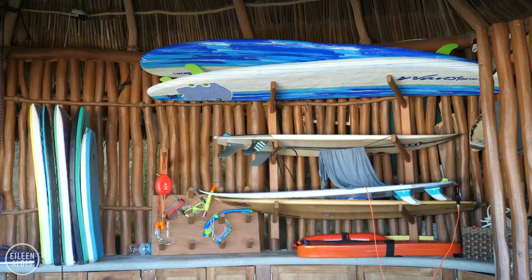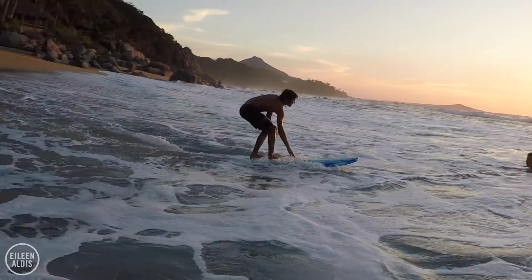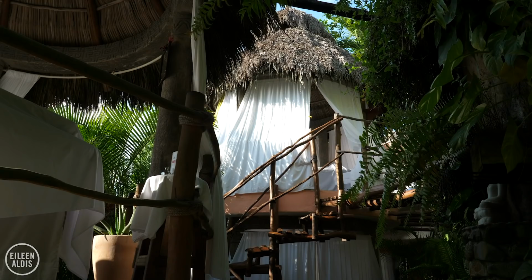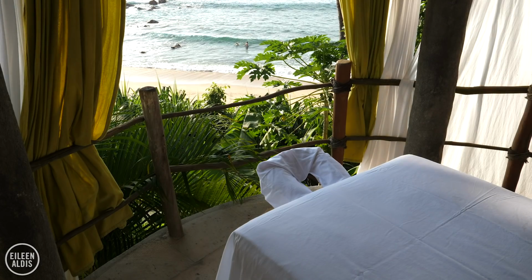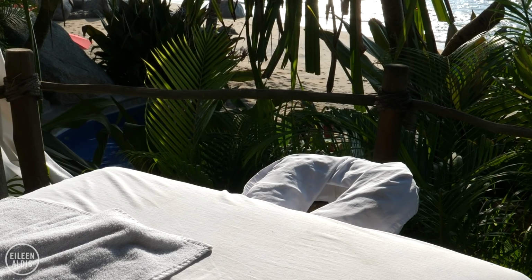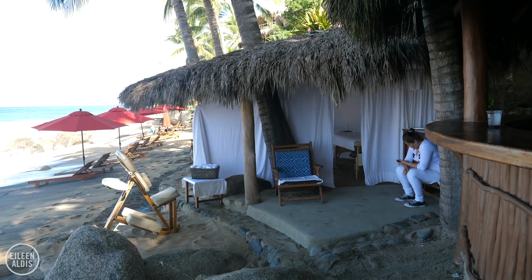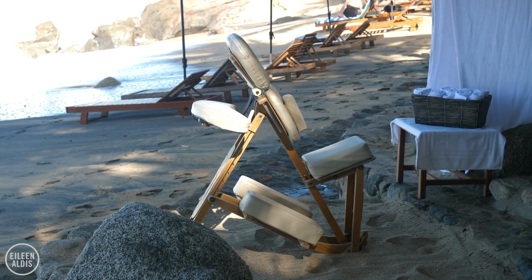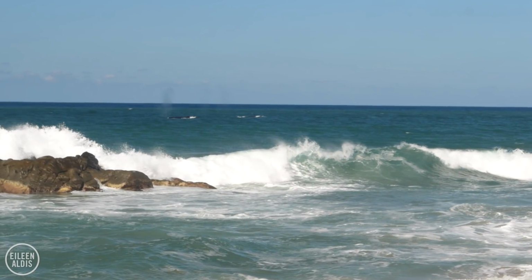Something you don't really see on the show, but that they have here at the hotel, behind me is this lifeguard stand, so you can get kayaks, or you can see the lifeguards surfing out on the waves sometimes, which is really cool. And then just beside it is a massage palapa. So you can go and get a massage, 60 or 90 minutes, and not only do they have the normal massage tables, but outside they have the chairs. So you can literally have a massage in that chair with your face pointed at the sand, listening to these crazy waves.